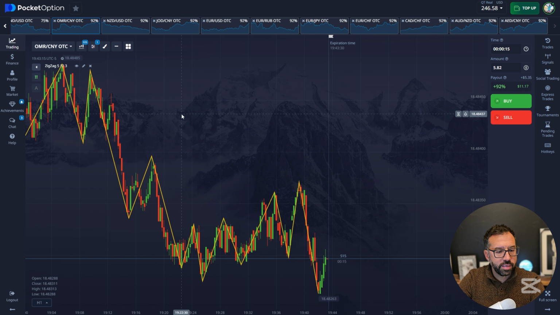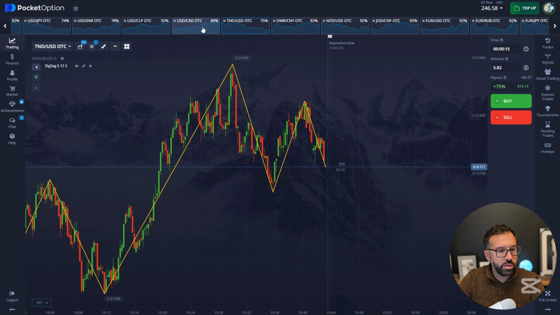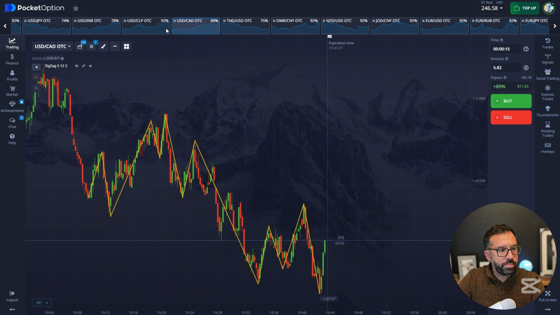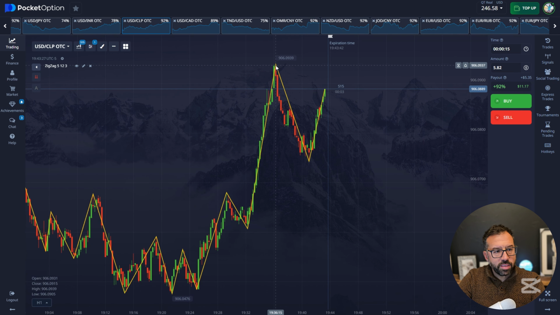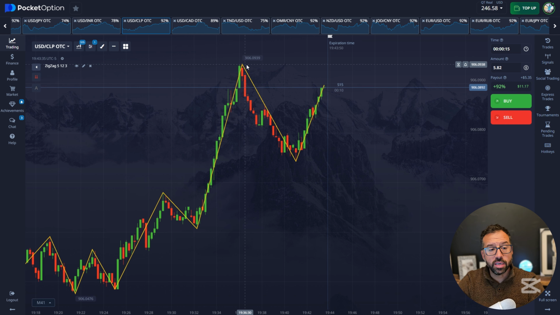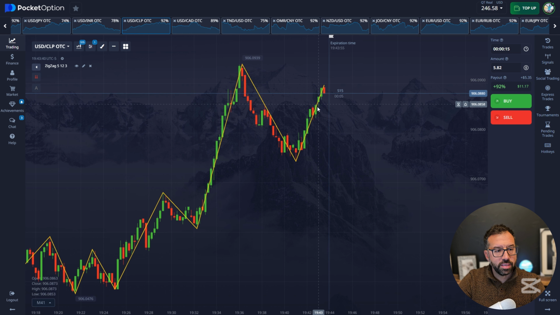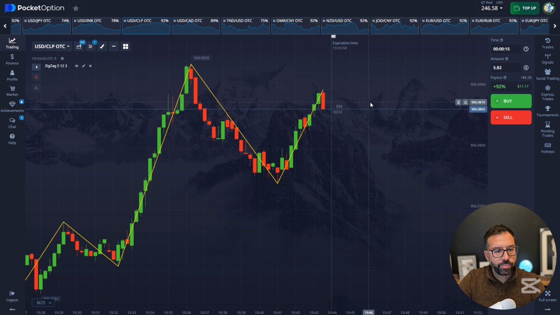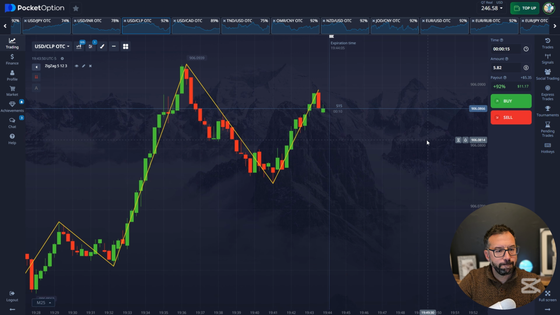Let's see what we got here. We just want to keep going through these charts. That's all we want to do. Okay, here we go. So this was a resistance level. This is already pushing up towards this resistance level. It's nice to know, again, a little bit about chart patterns. But we'll let this, see what this one does here. So this came down, it's holding red. No, it's not.